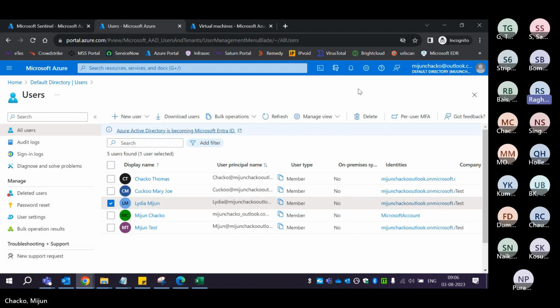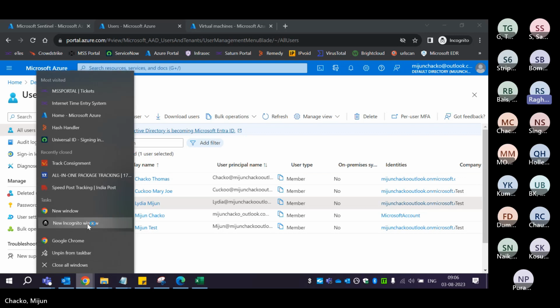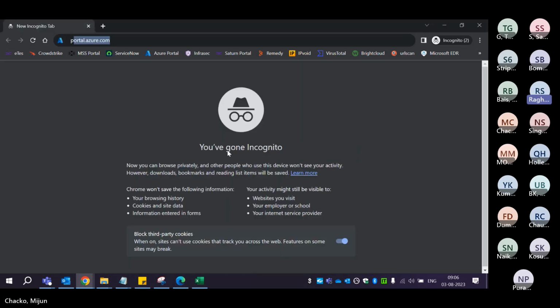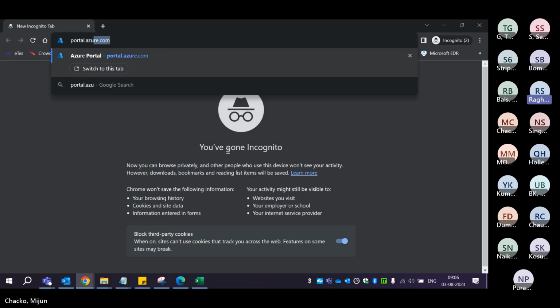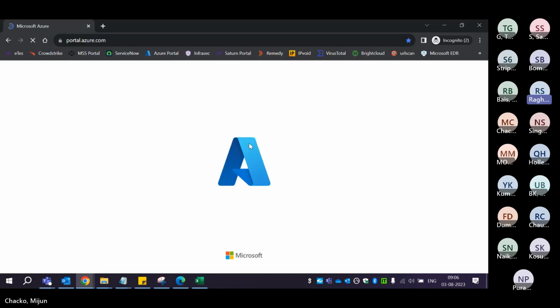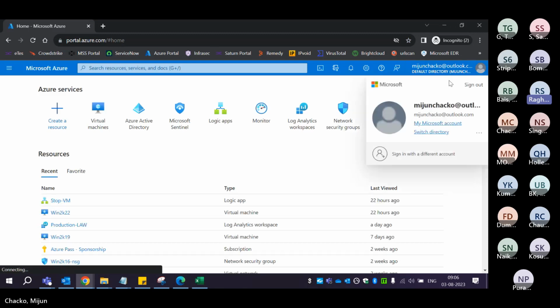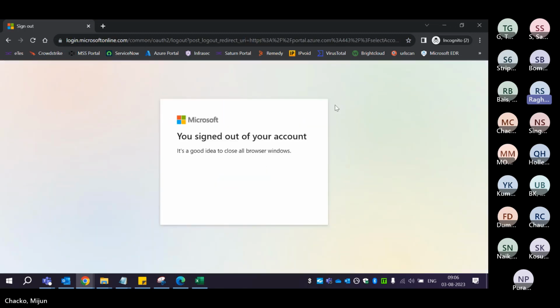I just want some failure attempts to sign into Azure portal from this user ID. And Mijun, from your screen, you also open an incognito mode window and try to sign in using this user with an incorrect password so that we can simulate this attack. And by the time we are done with creating the rule, we would have this log from Azure AD ingested into workspace connected to Sentinel so that we can validate it also.